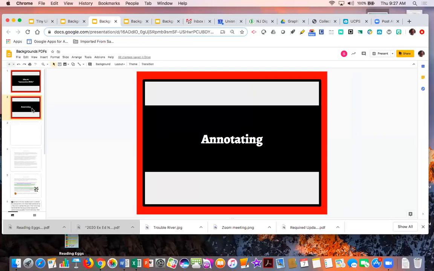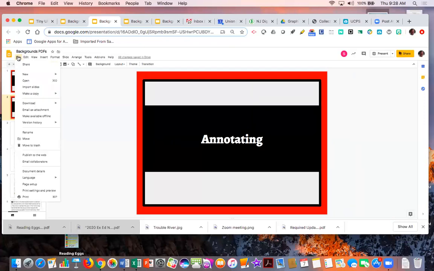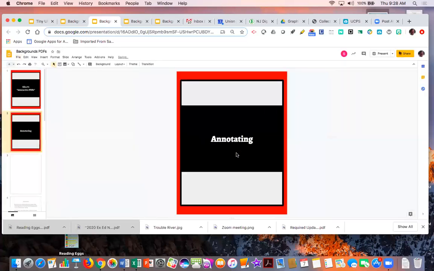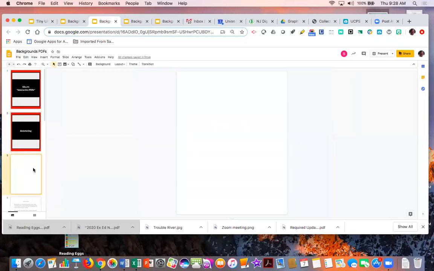First thing you want to do in this scenario is just change the page setup to be that 8.5 by 11, because we'll need to work in that frame. Doesn't have to be all the time, but depending on what you want to push into the background, you may need to have it this way. So I'm going to now create a nice blank page that looks exactly like an 8.5 by 11.